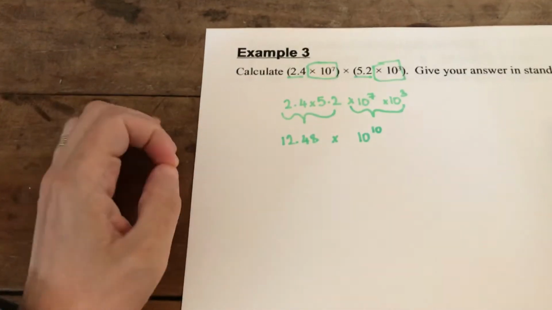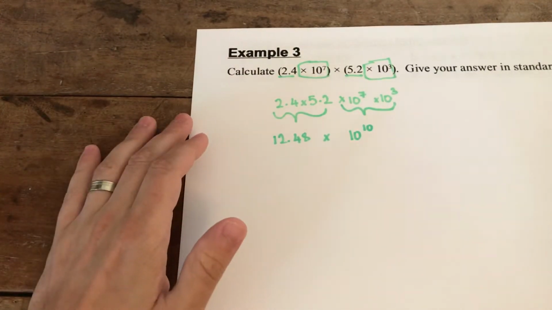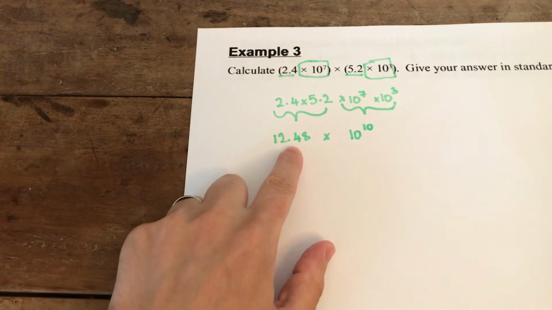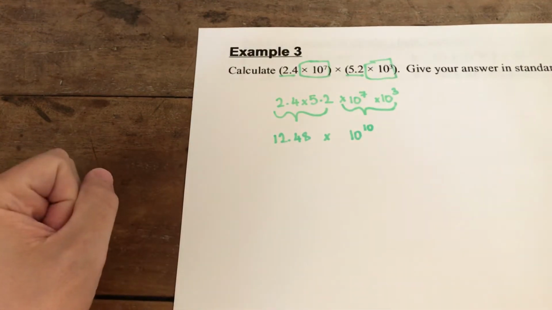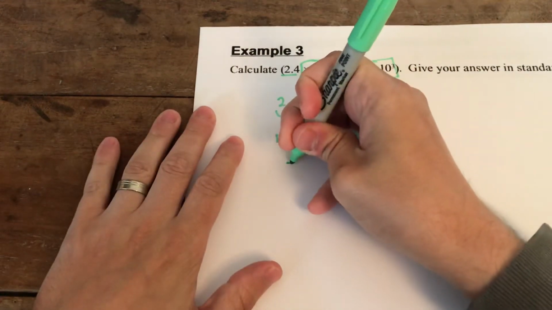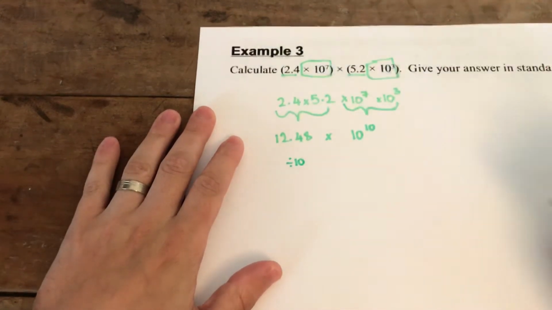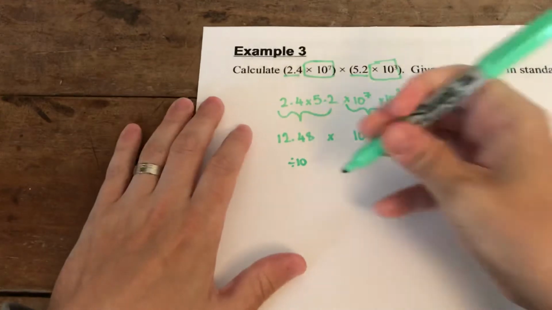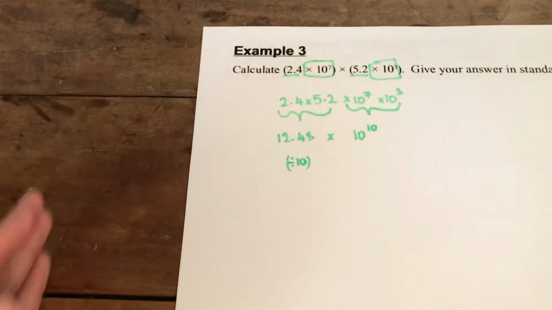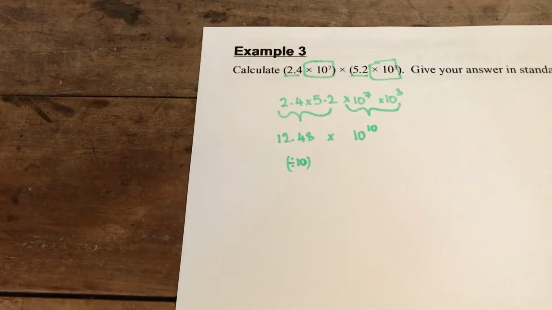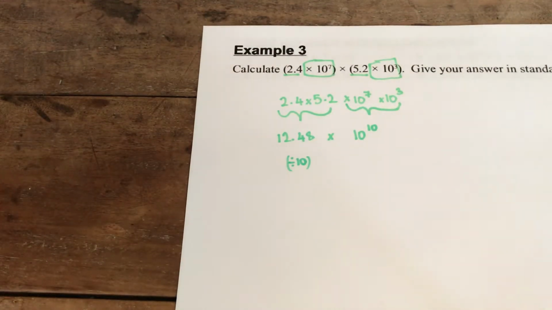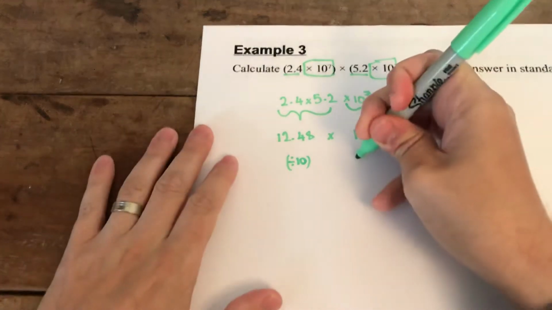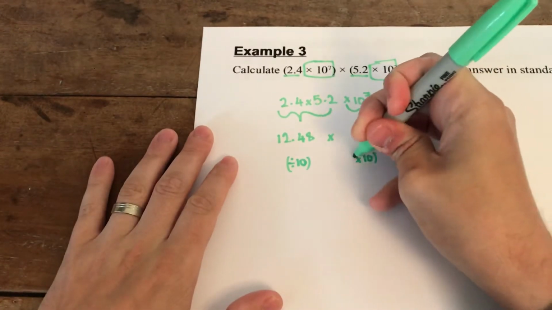Now, when we were writing numbers in standard form, what you'll notice is our first number must be between 1 and 10. In this case, our first number isn't between 1 and 10. So what we do is we're going to divide that first number by 10. Now, to keep our answer the same, if you've got the number 900, if you divide that by 10 to get that back to where you want it to be, you have to times it by 10. So you've got to do the inverse to the other side.